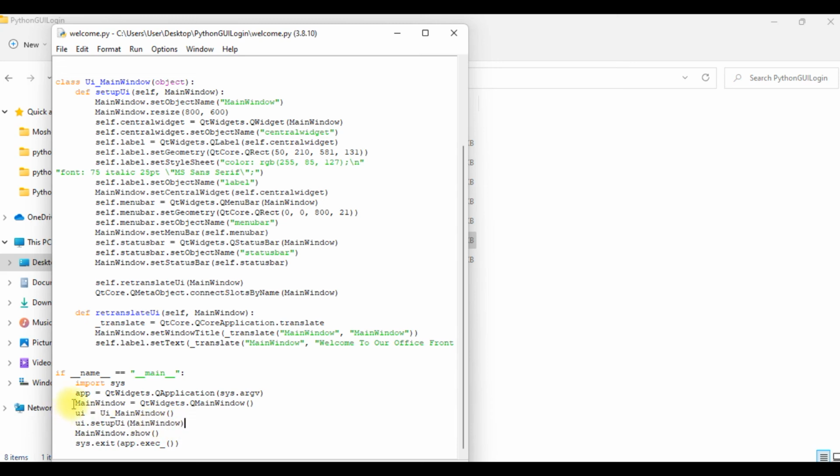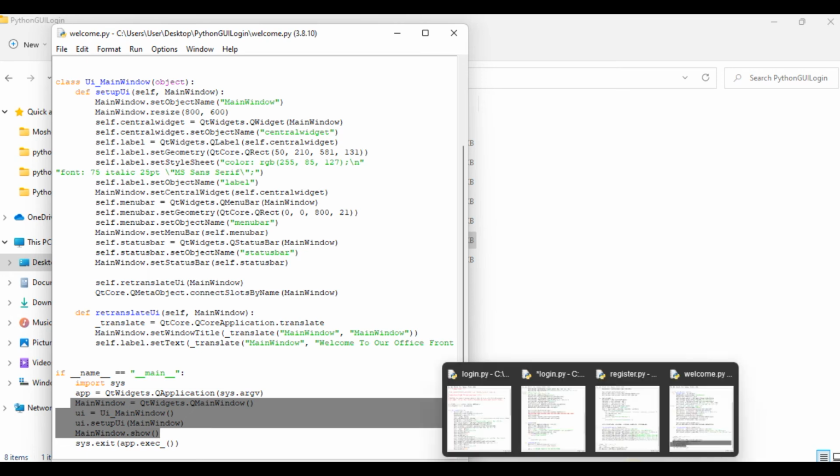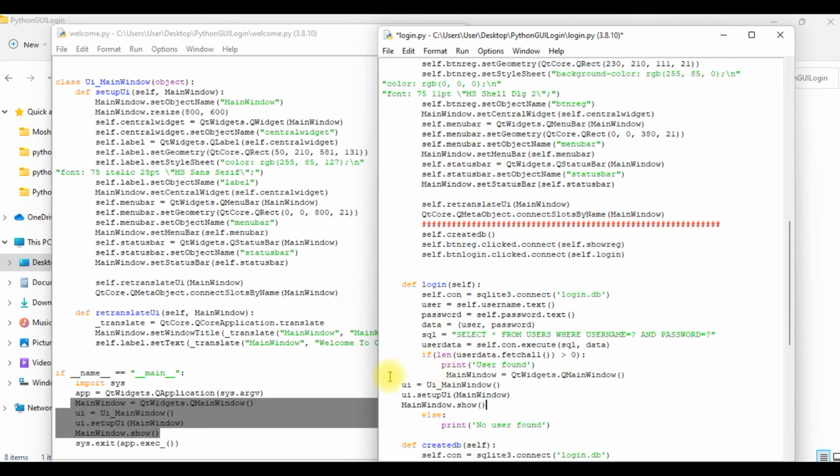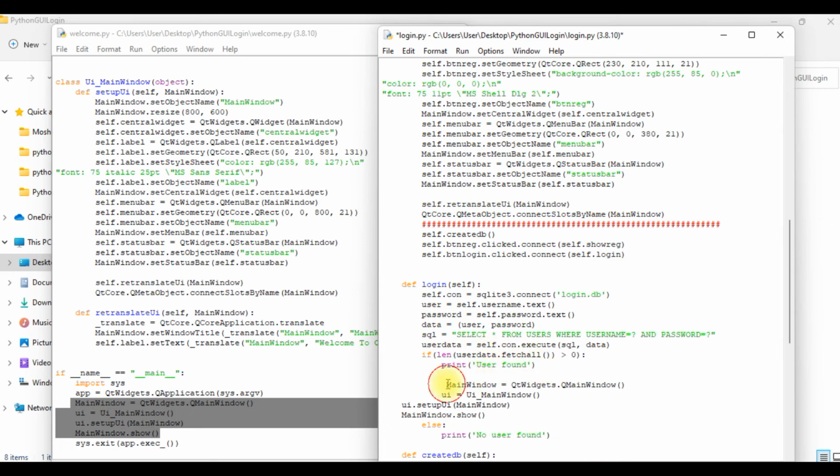So these 4 lines, we can just copy and put right there in our login. So when we log in successfully, we do this. Or if we like, we can put this inside a function and call the function directly here.